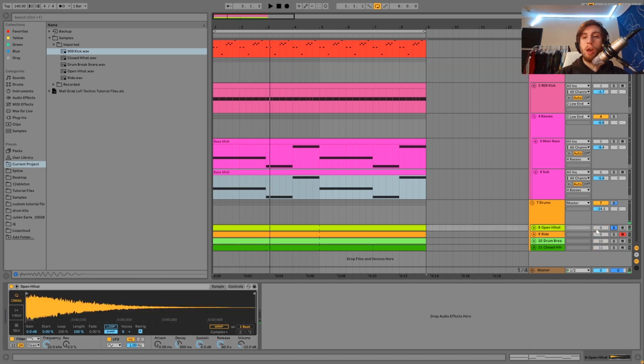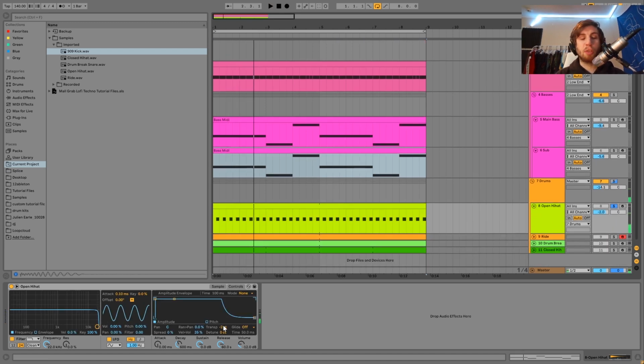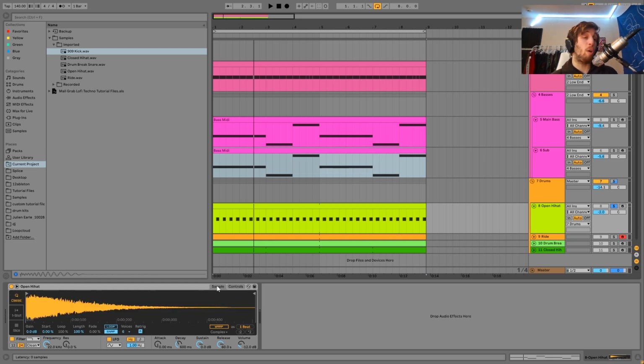So these are pretty straightforward. We have this open hi-hat. You can see I pitched this one down a bunch. This is done a ton in this style of techno. It's not just Mall Grab. A lot of people who make this style of techno use these open hi-hats, and then you just pitch it down, and then you get this. If I turn off the ride, you can really hear it. It just sounds lo-fi, not even based off the processing or anything, but just because it's got that deeper sort of sound.